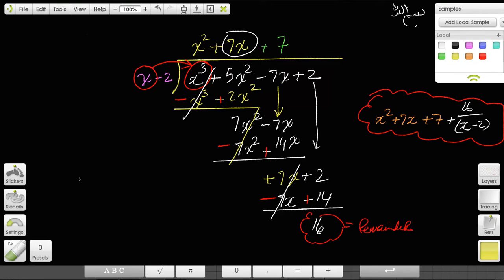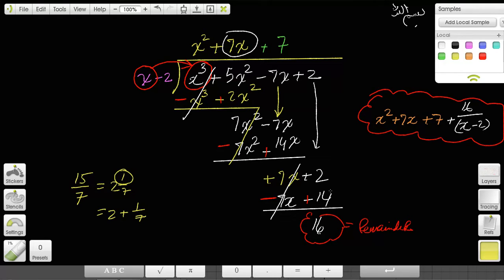It's kind of like dividing 15 by 7. 7 goes in there 2 times, that's 14, and then 1 is left. So this is like the remainder. So this is like 2 plus 1/7. So it's like this plus whatever the remainder is over what you're dividing with. Okay, so that's the answer for the long division over here.